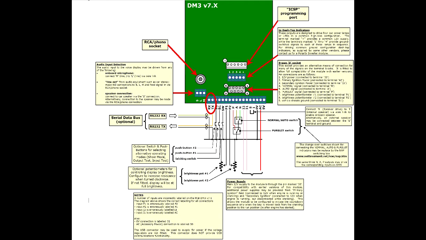We also have pins marked RX and TX on there, and those are for receive and transmit serial data from an RS-232 serial connection. The functionality for this is currently in development. In the current version of the software at the time of recording this, that's not actually functional, but the hardware is all there, and we're just developing the software to enable you to transmit via a serial link commands to change the operating modes and adjust various other functions on the module.